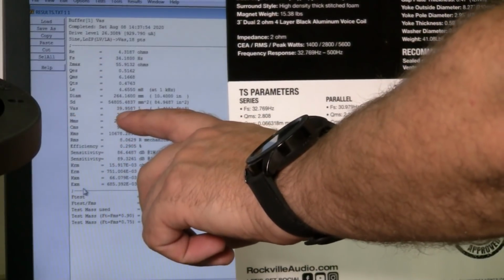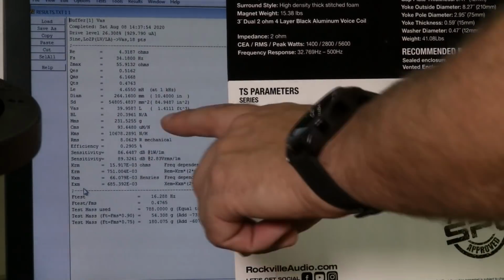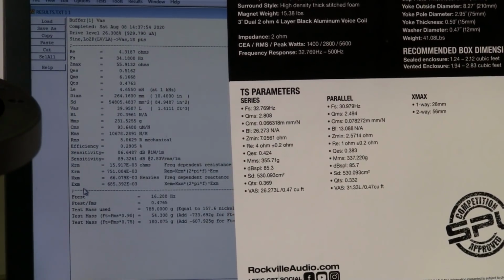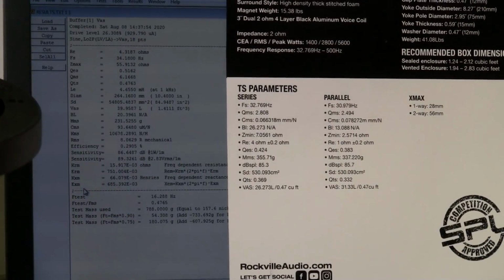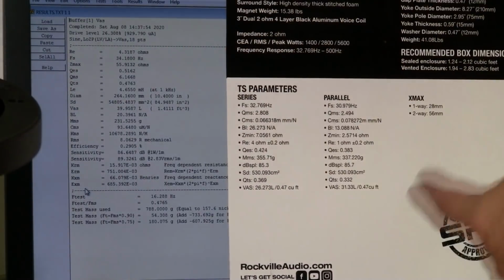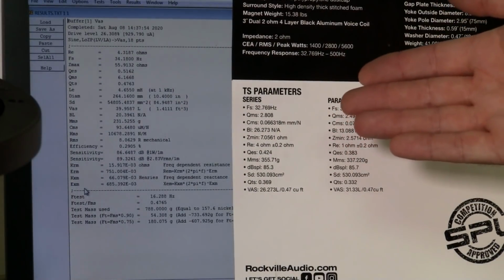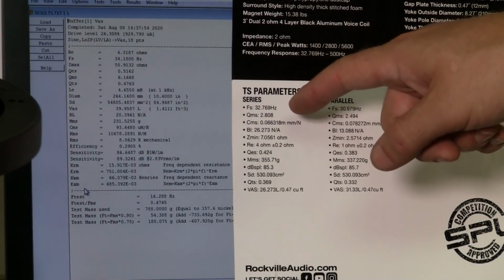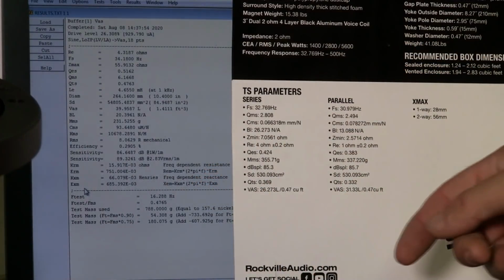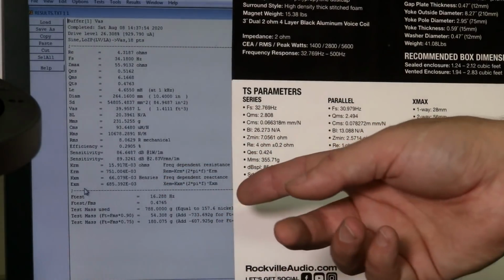The VAS, so we've got 39 liters versus 26 liters. Which is 1.4 cubic feet, which is not 0.47, which is not either of those on the VAS either. And the VAS is going to be the suspension compliance. So the larger the number, the looser it's going to be. And the looser it is, the lower the FS. So this is saying that it doesn't have the looseness for the FS that it says it is. It says it's stiffer, but the VAS says it's quite a bit looser. It's contradictory.